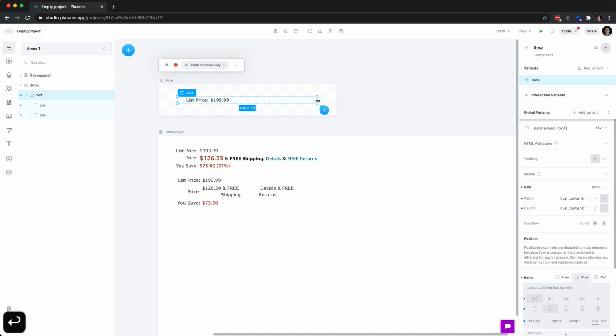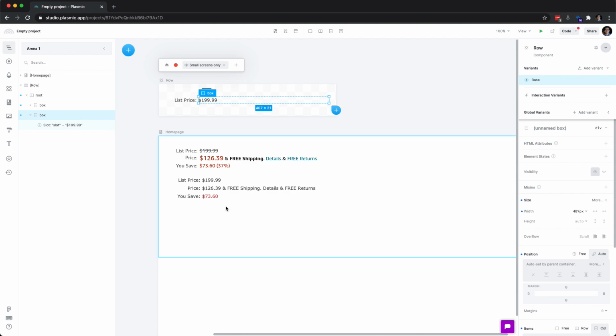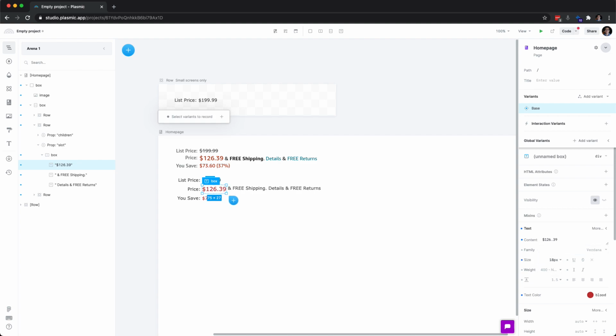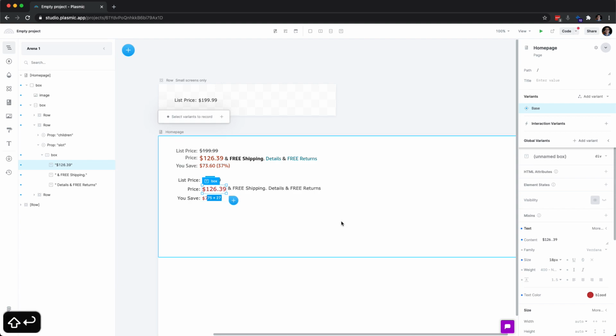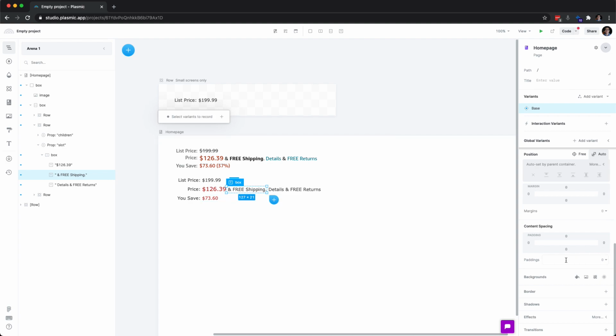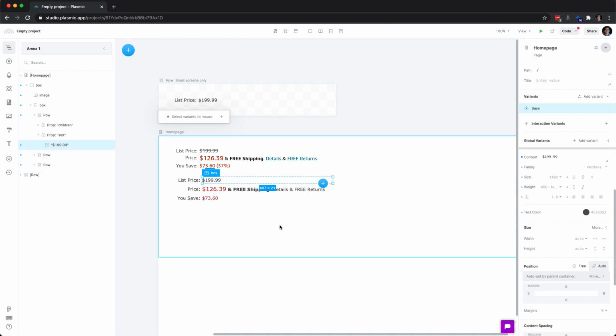My component is not wide enough, so I'm going to make it a little bit larger, like so. Oh, sorry. Actually, didn't mean to resize the whole row. Of course, we had each of the columns be explicitly sized, so I'm going to resize the second column like this. Now, from here, I'm going to select this guy, add that color, and also change its size to be a little bit larger, like so. And actually, I'm going to align everything on the baseline instead of having stretch like that. And this I'm going to set to be bold. And so on and so forth. And you can customize the color and the strikeout and all this stuff as you see fit.